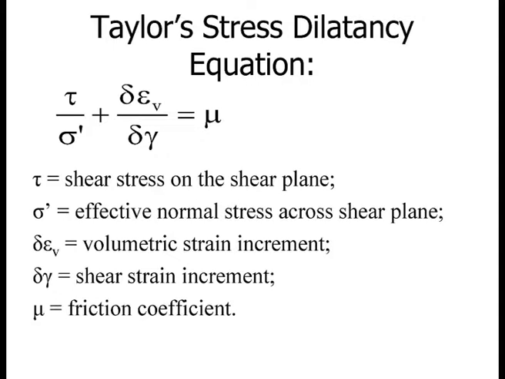If you rearrange this set of terms appropriately, you'll find that it represents the external work done, and that includes the dilatancy as well. On the right-hand side, you've got a friction coefficient, the internal friction coefficient, which represents the amount of energy dissipated by friction. Taylor basically admits only energy dissipated by friction. This is the dilatancy equation.